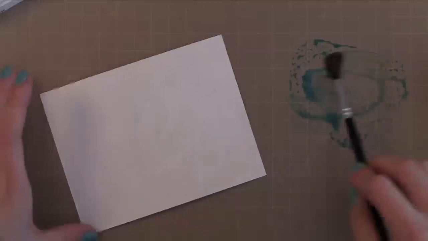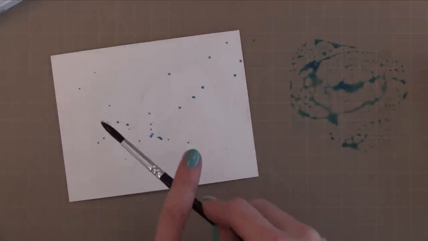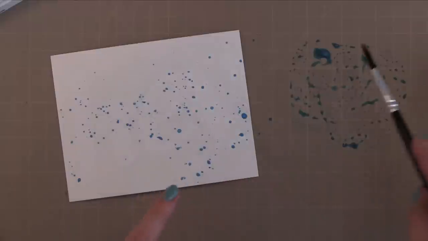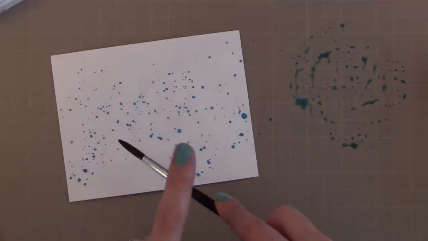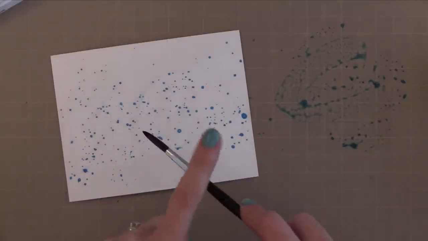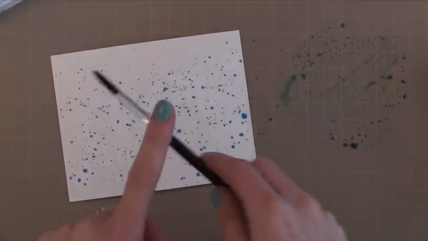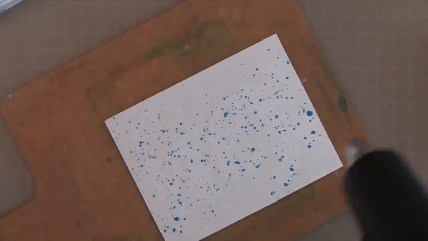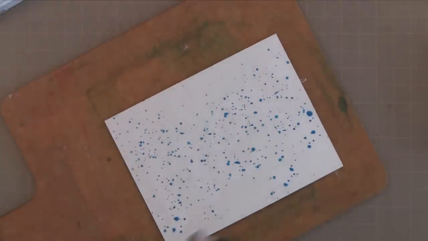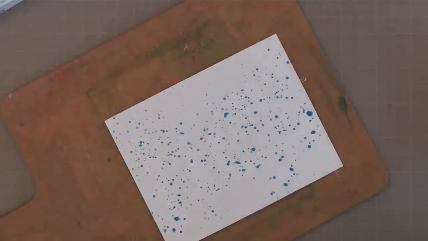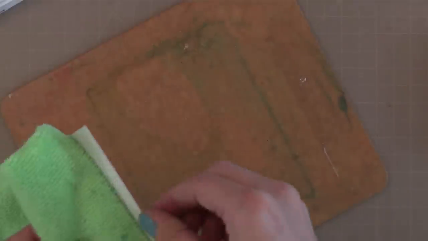And now it's time to add the little splotches of color. I took some of my Studio Calico Color Theory ink and put it onto my craft sheet and added water to it. So I'm creating my own watercolor and I'm just tapping my paintbrush to kind of flick all of that color over the piece here. Now anywhere there is rubber cement will protect the paper behind it. So that's why we did the rubber cement to mask around the word hay. Now I decided that these splotches were a little bit too dark, I wanted a softer look. So what I'm doing is just heat setting it a little bit, and then before it's completely dry I'm taking a cloth and I'm going to dab it once and remove some of the color. And I end up with softer results.